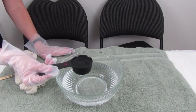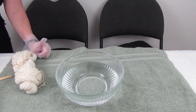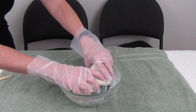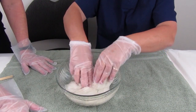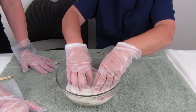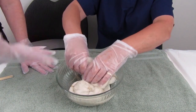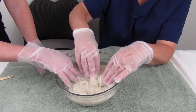Next we're going to soak our yarn. I'm going to put a quarter of a cup of vinegar in our bowl of water — it doesn't matter the exact amount, but we're measuring so we could replicate it if we want to. Then we're going to take our skein, nice and loosely done, and put it in the water. It really floats, so we've got to give it a good squeeze. May has stronger hands so she'll do it. It doesn't absorb too quickly, which is why we soak it — so it will absorb the dye better. We'll do it for half an hour.